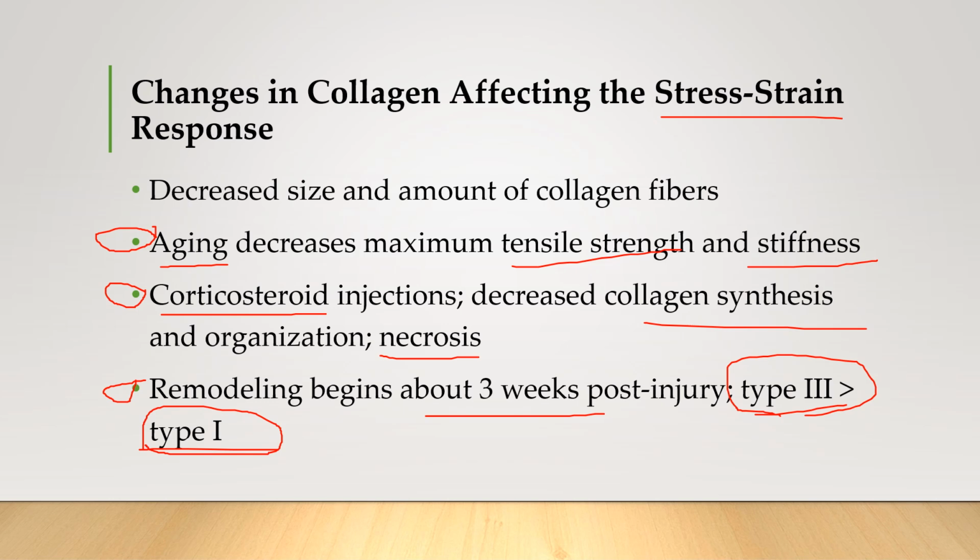But still, we have to consider the injury and the surgical intervention that was performed, because yes, 3 weeks is a good timeline for remodeling to occur, but it doesn't mean that it's mature enough to withstand certain loads. So maybe we can start to apply some load here for, let's say, a total knee arthroplasty. But if we are looking at a rotator cuff repair or an ACL reconstruction, we may be a little slower to progress some of these flexibility programs because the collagen just isn't strong enough yet to withstand some of those loads.